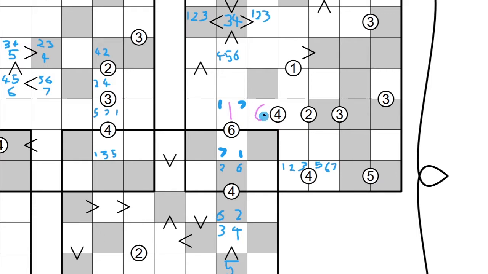Five, six, two, four. Is this what I just did? That might be what I just did. Seven, three, not one, five, two. Also fine. So many options. What if this were a seven, though? Is there a reason that can't be a seven?